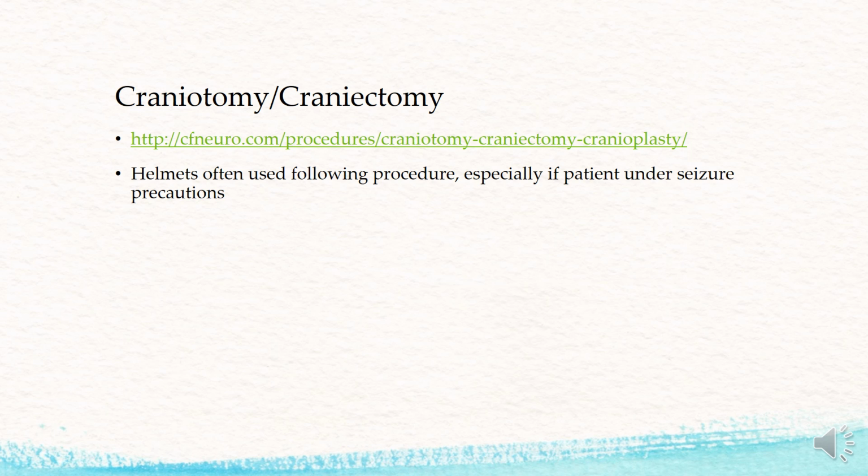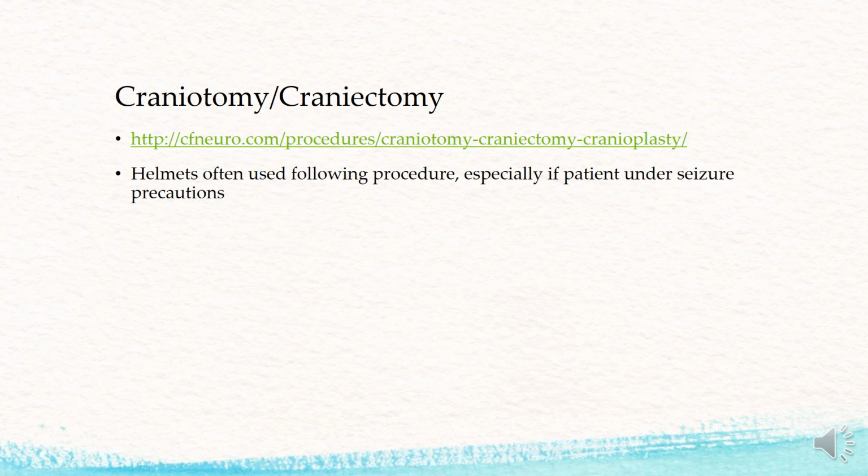Patients that have sustained traumatic brain injury may have undergone craniotomy or craniectomy. Craniotomy will be the surgical removal of part of the skull. This procedure is used a lot of times to remove brain tumors, but in cases of TBI, main reason it's going to be used is to help with treatment of swelling. So craniotomy, they'll remove the skull and they'll replace that area. Craniectomy, they've removed a part of the skull, and for now at least they're not replacing it, so the patient will actually have an area that's open. Helmets may be used after these procedures, especially if the patient's under seizure precautions.